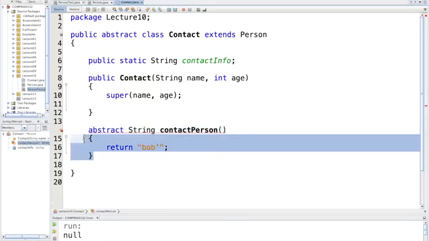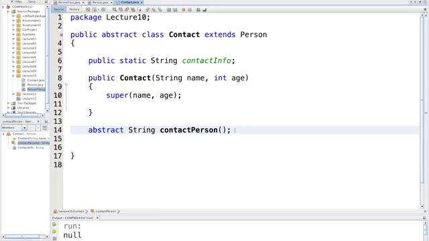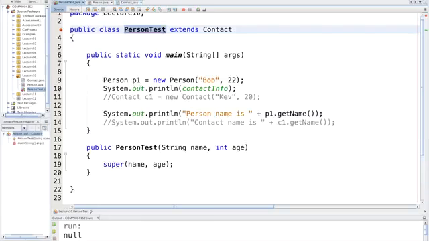and then we remove the body, because what abstract is essentially saying is, look, I just want you to make sure that you have contact person, so that when my code utilizes your abstract class, it is forced to create a method that is unique to your code that will deal with contact person. So in this case, contact person doesn't exist. By doing that, if you go over to here, you should see that it now has an error. And the error is telling us that because it's abstract, we need to override or implement the methods that are now required by contact.